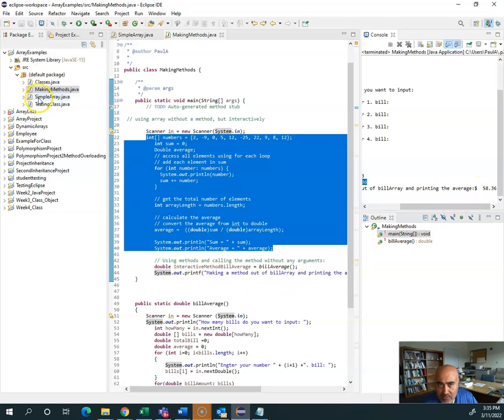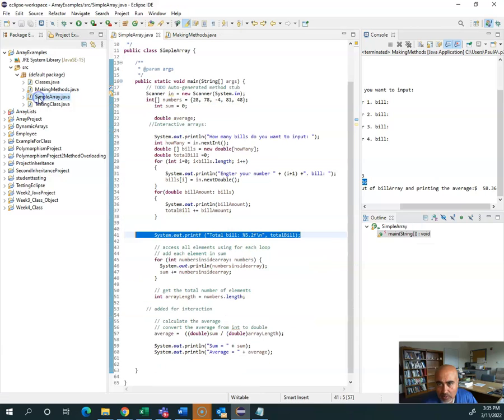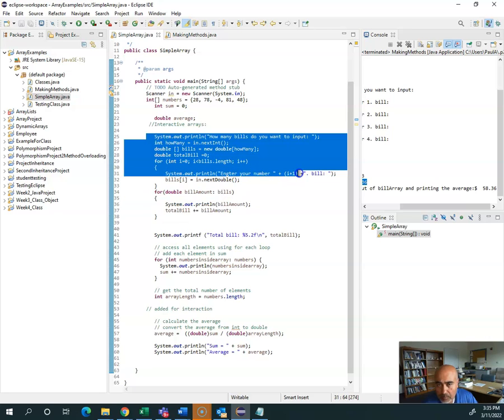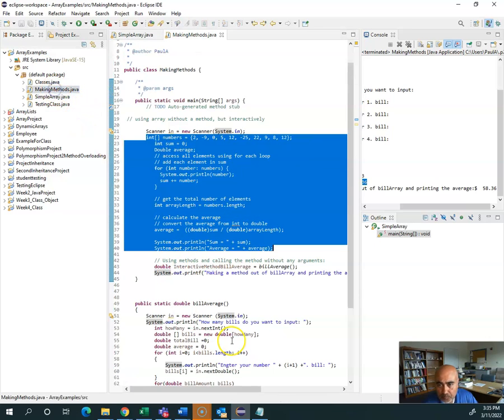So now you can see from this simple array program that I had initially written, where I just created an interactive array, instead of doing that, I converted this part, this bill, into this method right here.